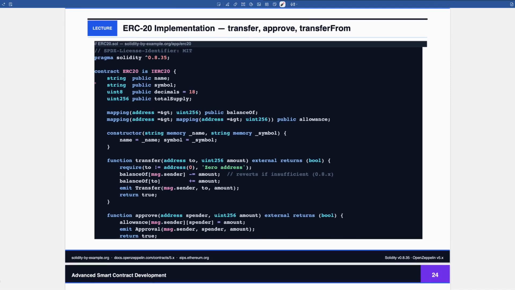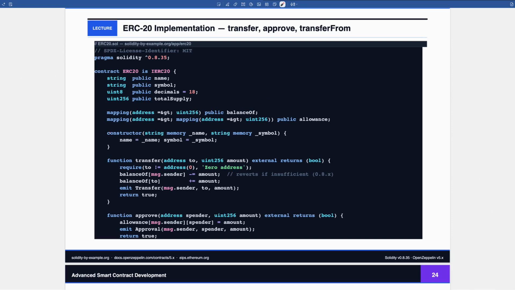Now these are the state variables. First is the name of your token, the symbol of your token, decimals is by default set to 18. Then at last you have the total supply. Then we have 2 mappings. First is balanceOf, second is allowance. Allowance will be populated when the approve function is called. balanceOf is used to query the balance of a given address for a particular token.